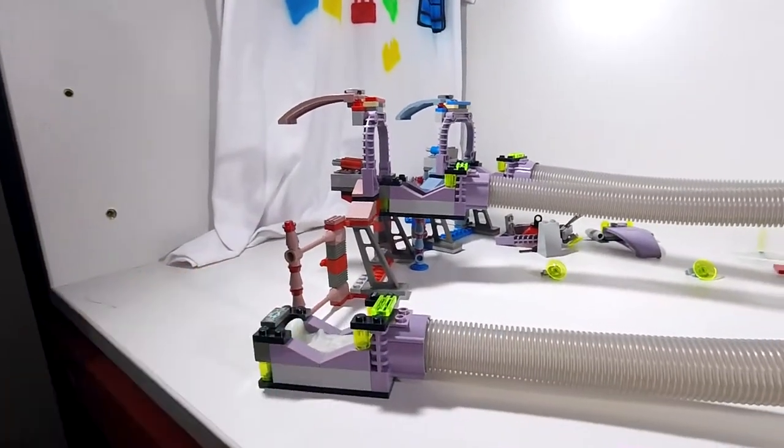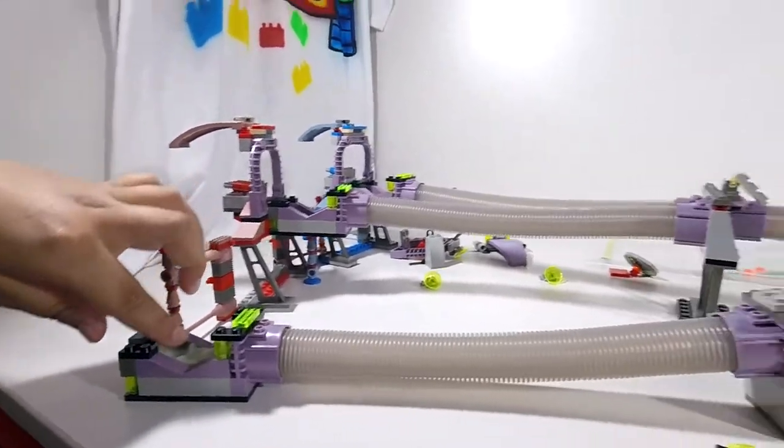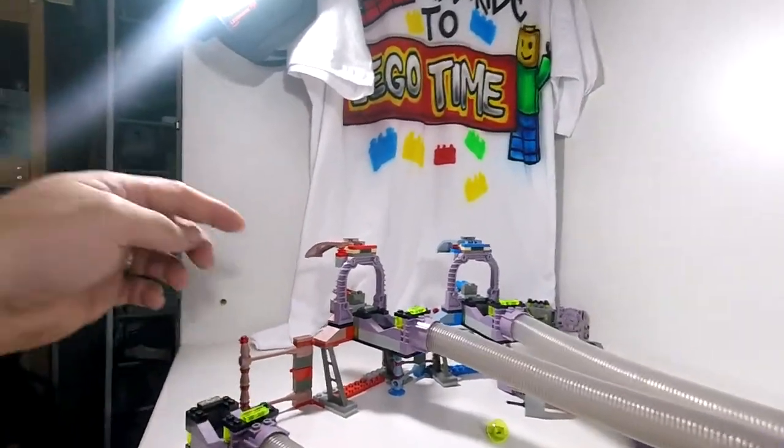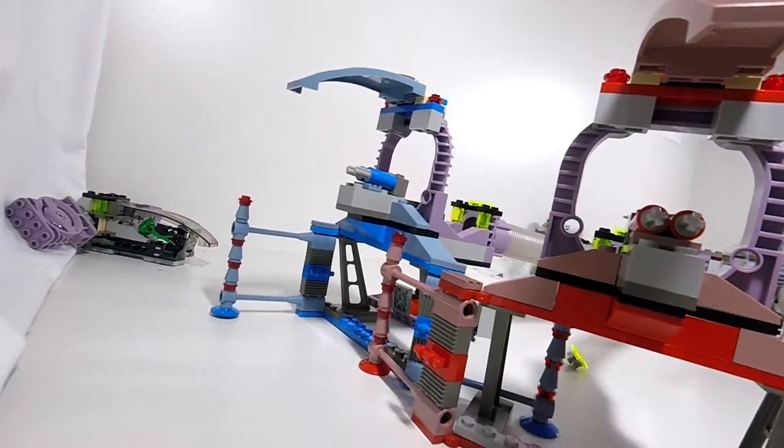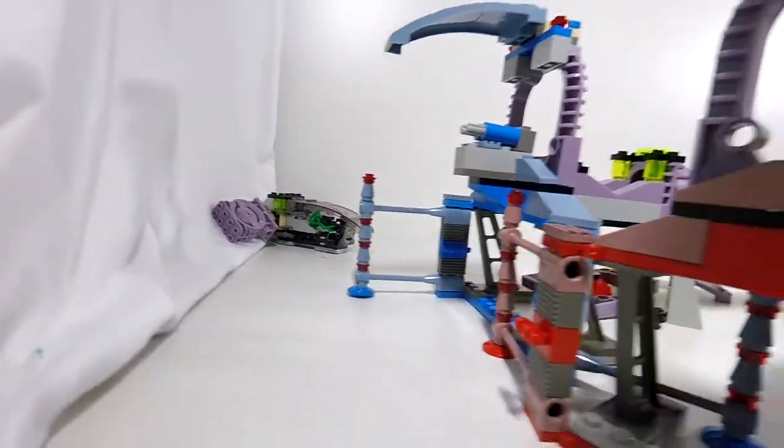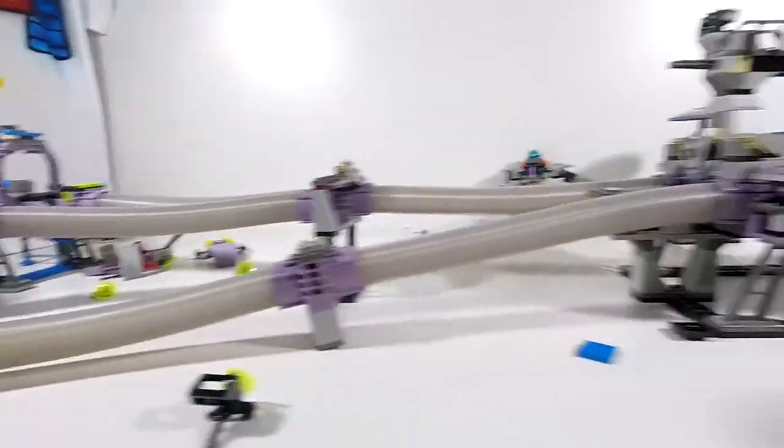There's the pod. And there's the pod. So yeah, and that blows it through the tube system. So you've got a red turret, a blue turret, and then you've got a plane flying out over the top. Can you hit that thing?